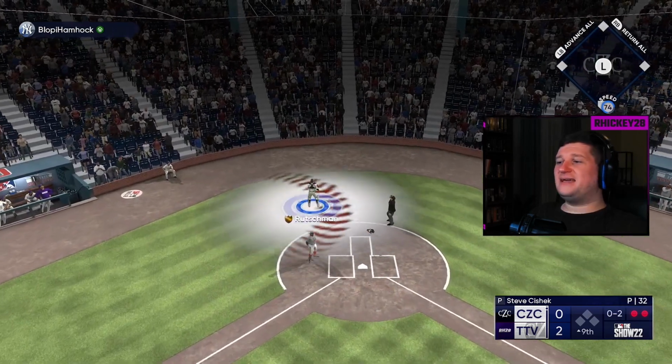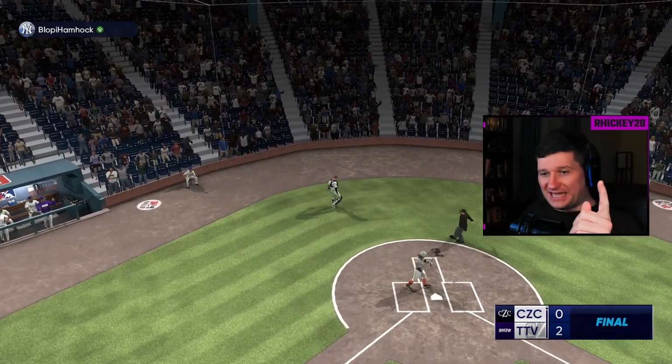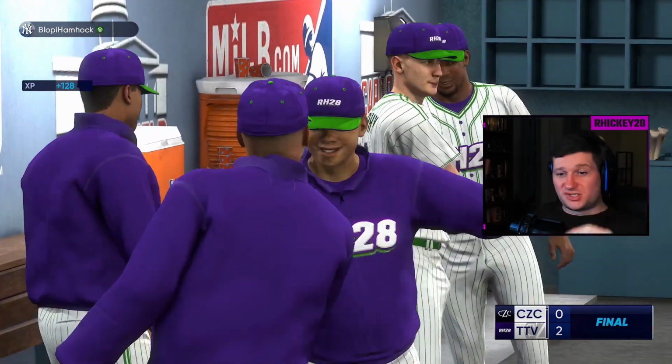And it's fitting that Adley Rutschman makes the final play of the game. Good game, Blopi. GG's, my guy. So looking at the stats was kind of shocking. I didn't expect those guys to be on my team. It turns out we can still win a game with them. Unfortunately, I chose the worst possible stadium for our home field for the game. It was still really nice to see that I could still win games with those cards.